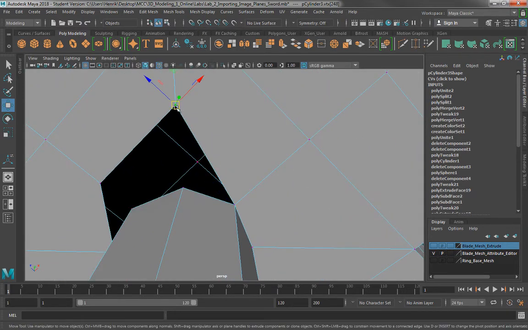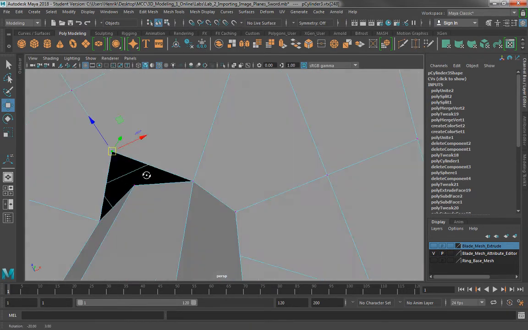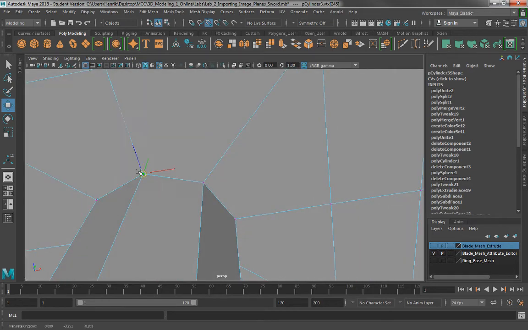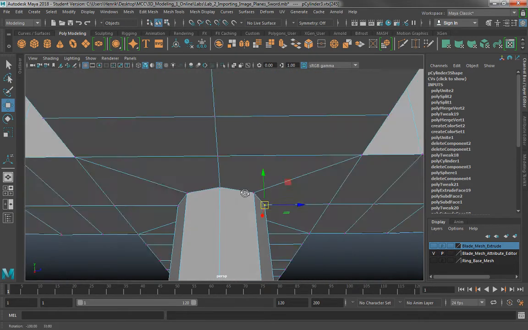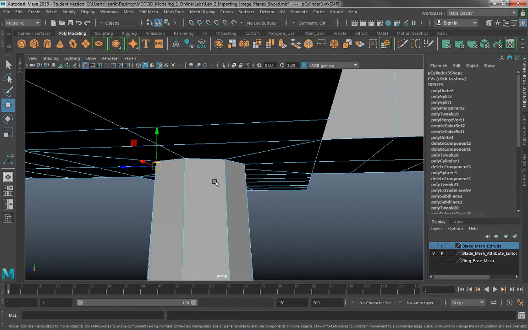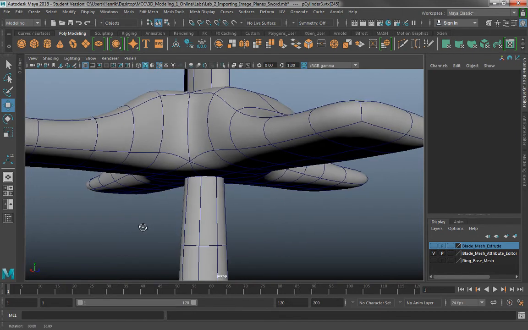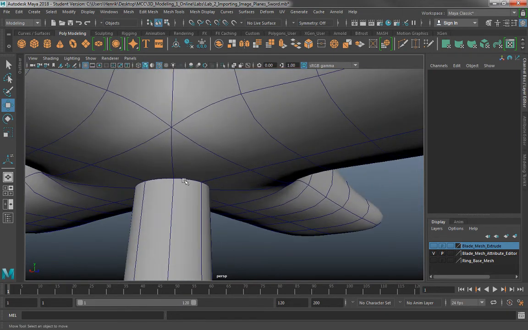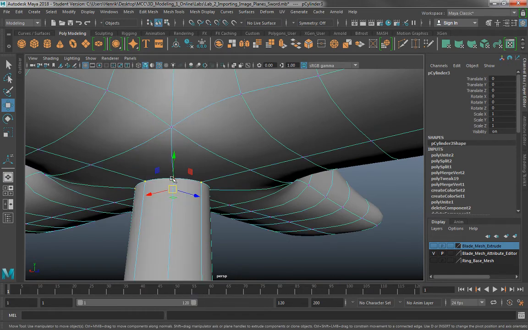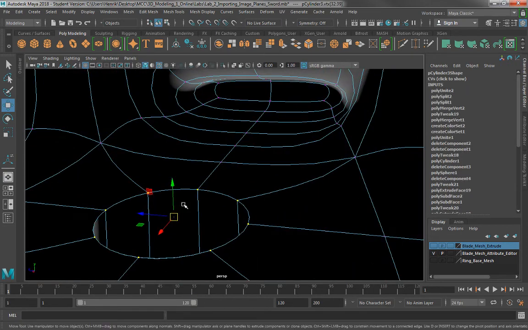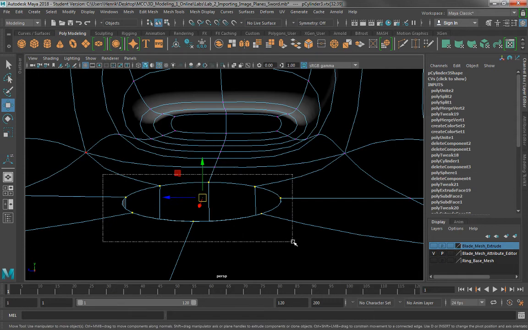And from here, now you see I snapped all of those verts, but if I press 3, you'll notice that it doesn't have that sort of smooth hinged look, I guess, to it. And what we need to do is we need to get all of these vertices here.